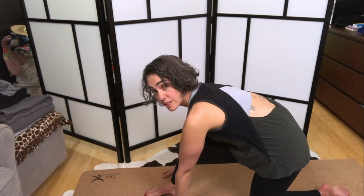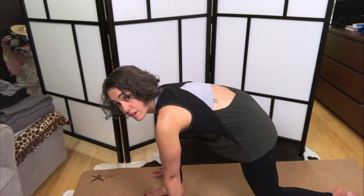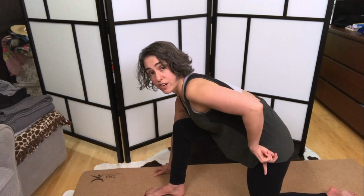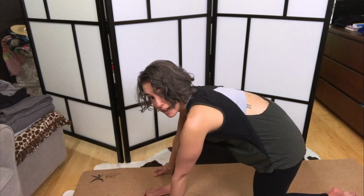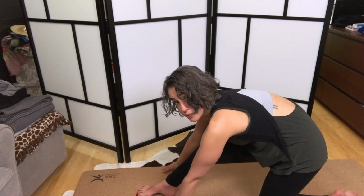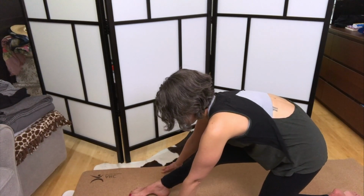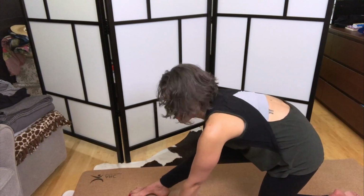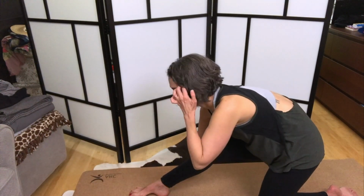And I actually have my fingers tented. Hopefully you can see that. I'll put it just like that so you can see. And I have my knee just straight under my hip point. Next, you're just going to lean back a little bit until you start to feel the stretch in your hamstring. You may need to push your foot forward a little bit, but basically you just want to sit back into your hips here and start to get a nice stretch in through here.